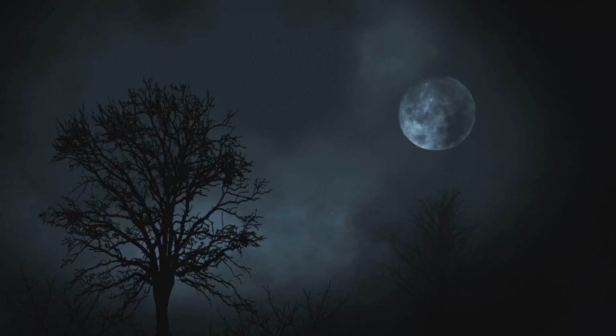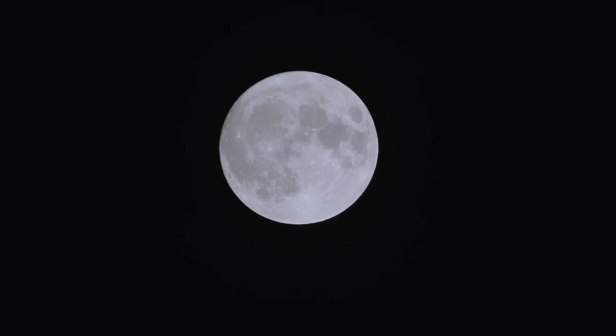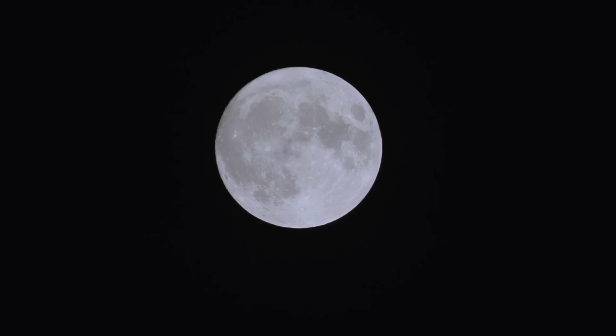Under the original definition, a blue moon, the 3rd full moon in a season with 4 full moons, happens approximately once every 2.5 to 3 years. That's because our calendar year is not perfectly synchronized with the lunar year. Every now and then, the lunar cycle sneaks in an extra full moon into a season, gifting us with a blue moon. The modern definition, where a blue moon is the 2nd full moon in a calendar month, also occurs roughly once every 2.5 to 3 years.